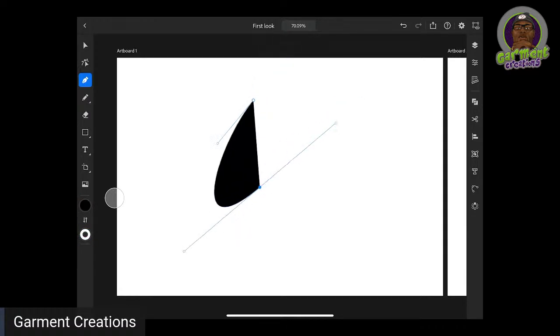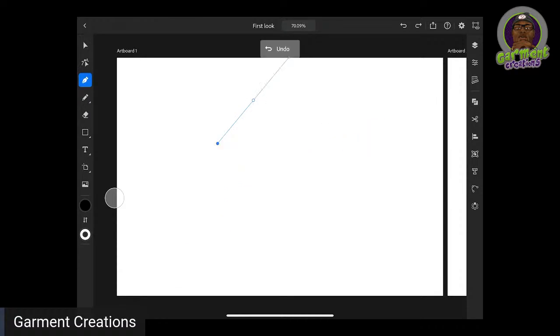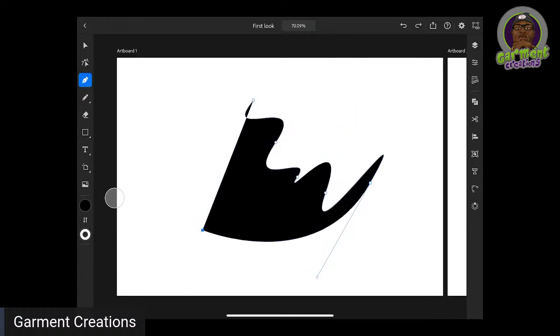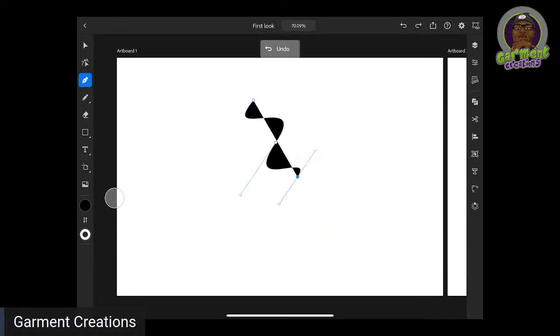Let me test this out first. Okay. The fact that you're able to use this pen tool just using your Apple Pencil is golden.